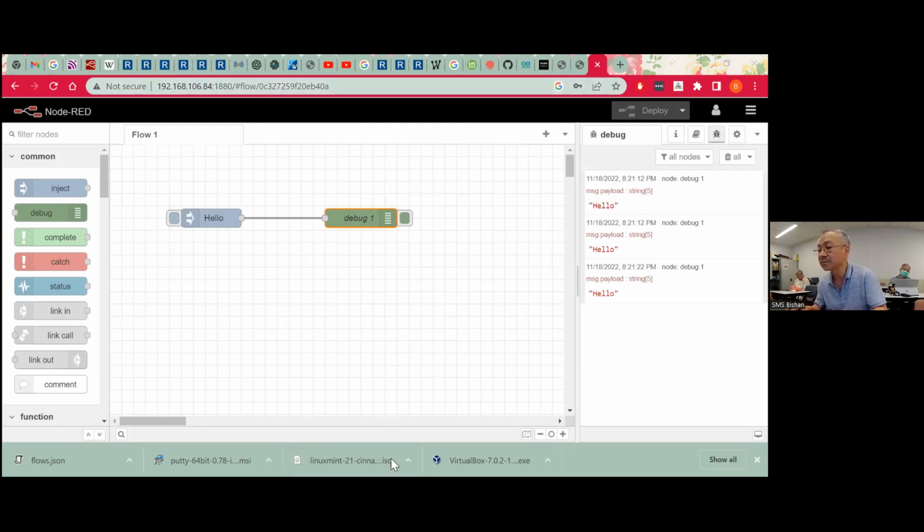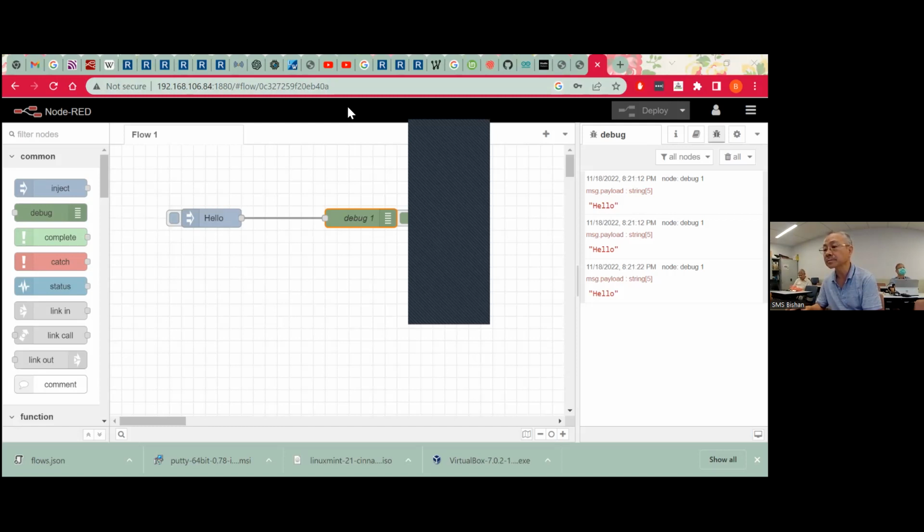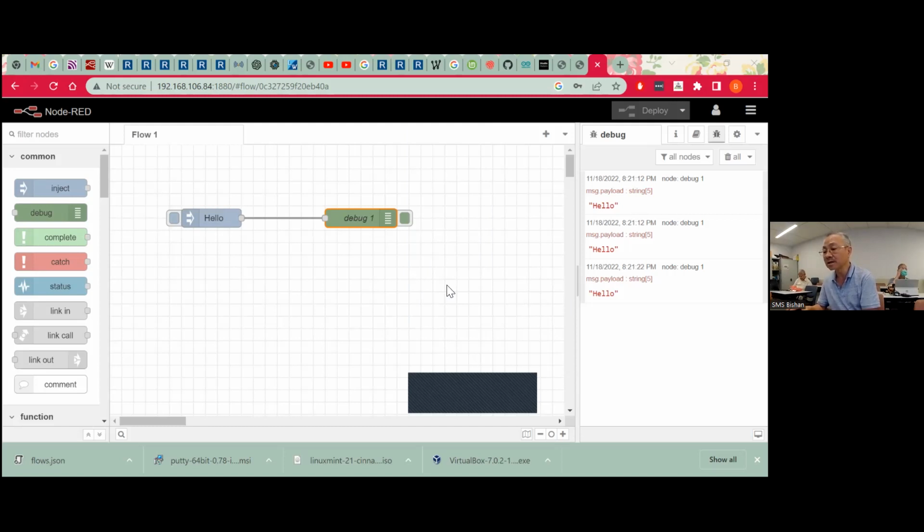For ESP, for example, there are many applications.